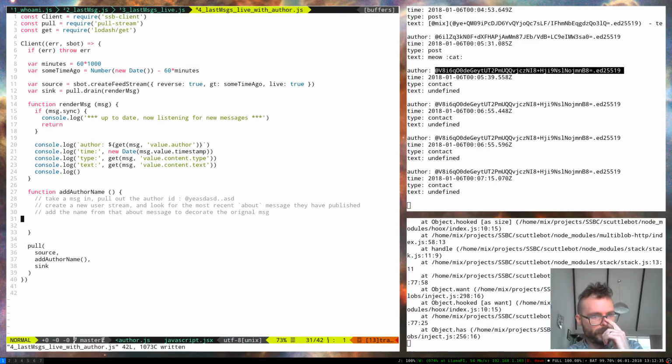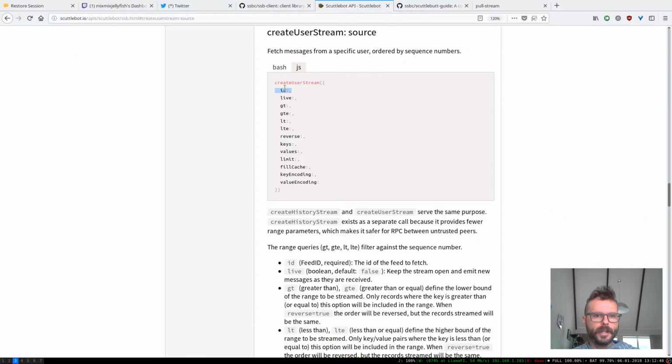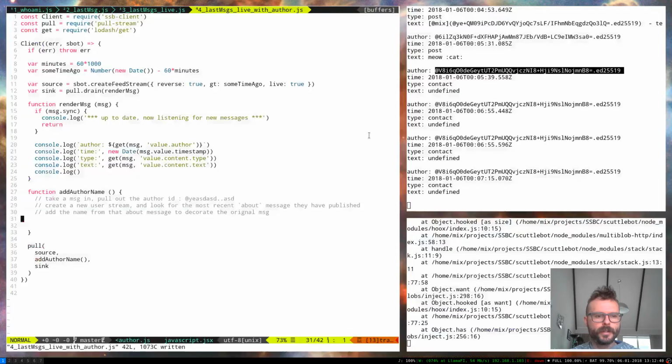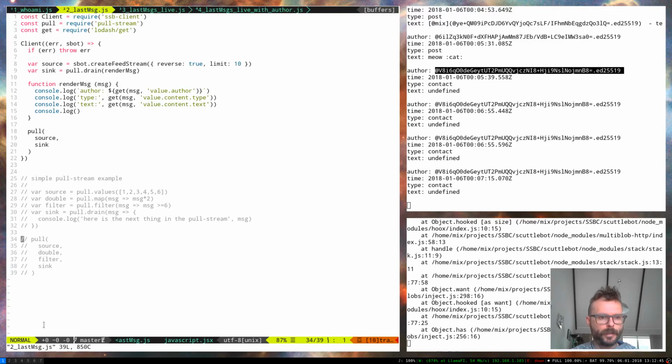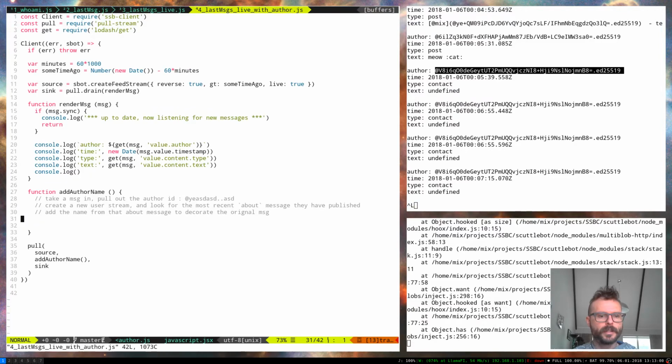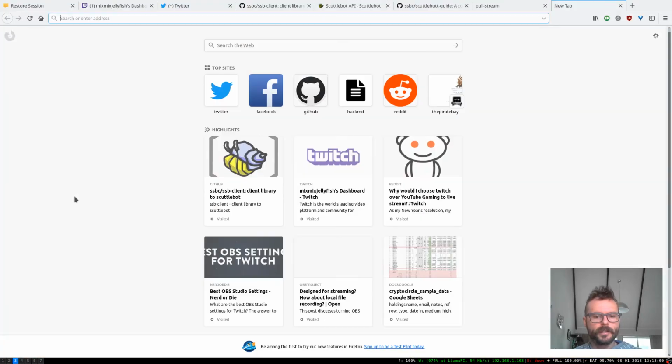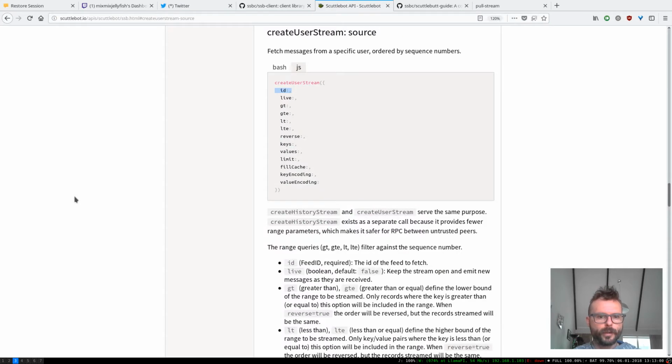Okay, so how do we do that? Well, we've got a little bit of a problem in that this is a stream. Unlike the map in this simple example where we were just doubling a value, and that's synchronous, I can't do that. So this is where we can use a thing called pull paramap.